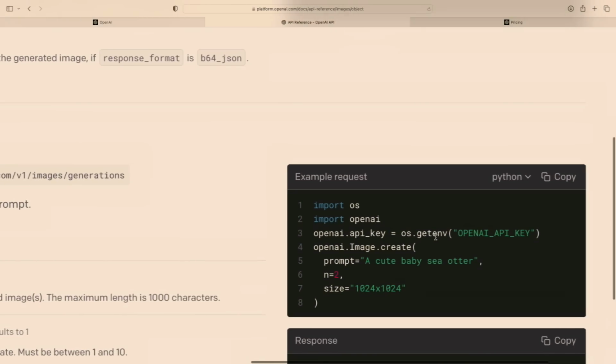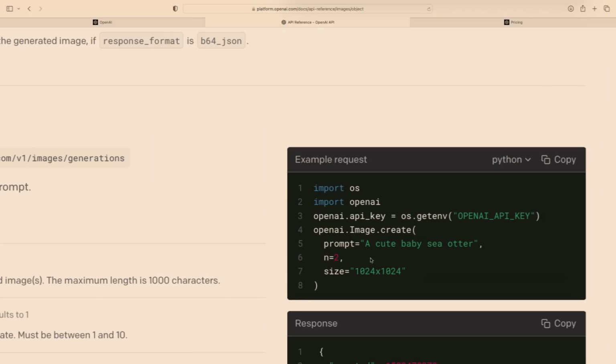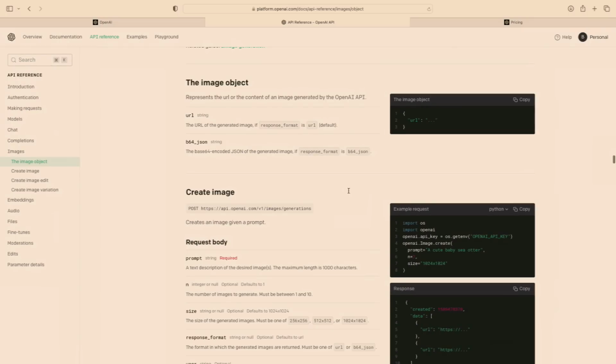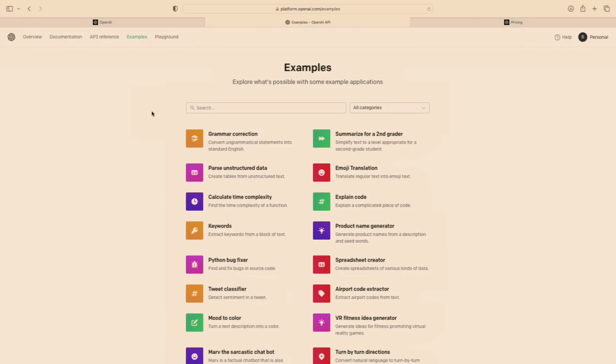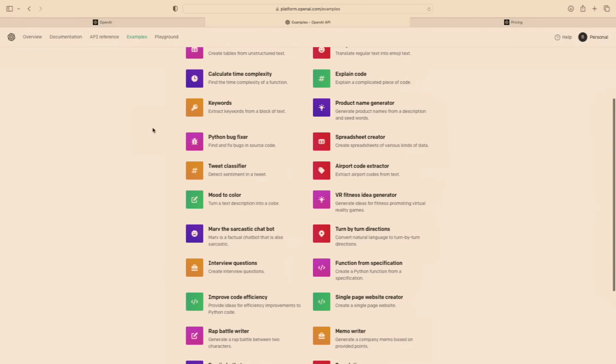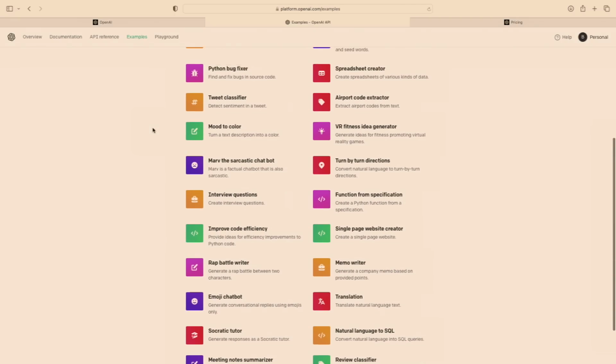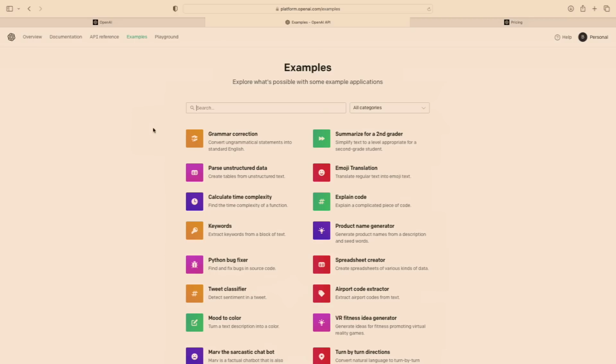If we take a look at this, this is for DALL-E, and as I showed you, this is basically all the code. There's a final little snippet that you have to put in there, but this gives you the code samples and that type of stuff. It also gives you examples. I'm kind of disappointed with the examples that they give, but you can come here and take a look at them if you want.